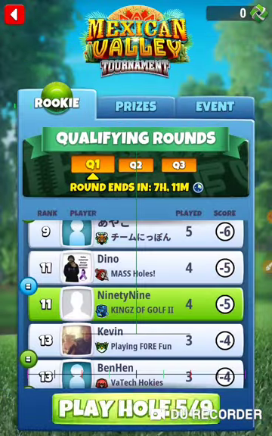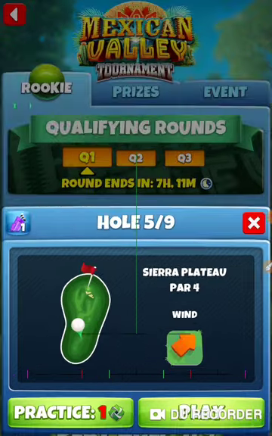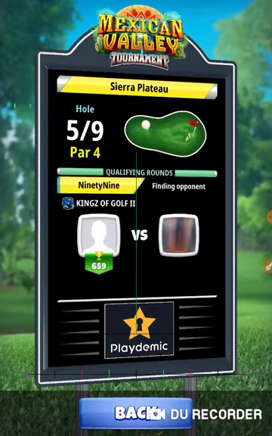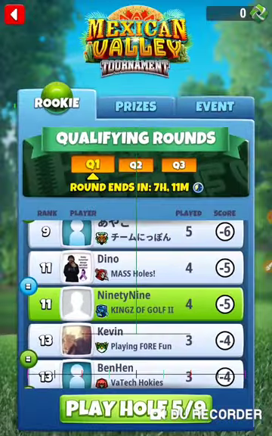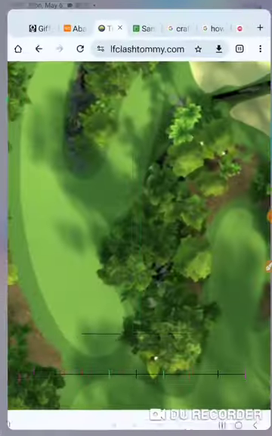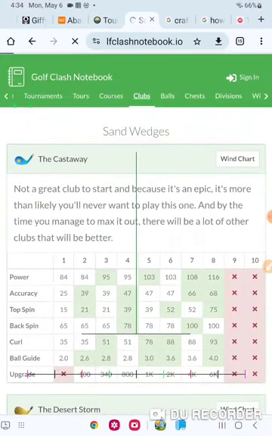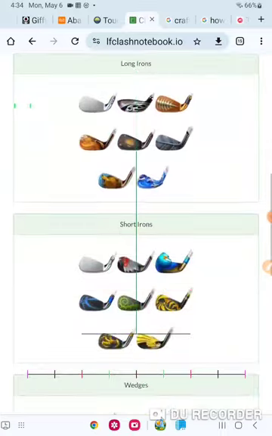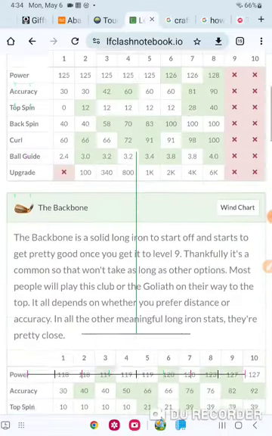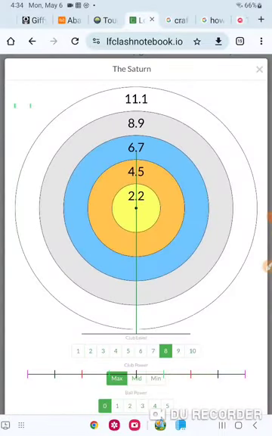All right, here we go. Getting out on the course. Oh, hey, I gotta go back. I gotta verify something, because if I get into that position again, it's gonna bug the hell out of me. But I had clubs, long iron, Saturn, wind chart, level 8, 3-power ball.